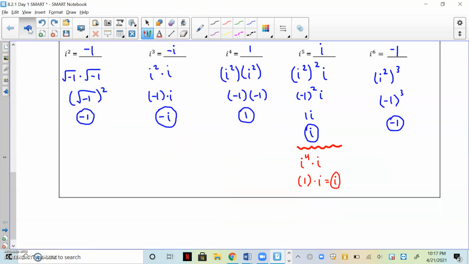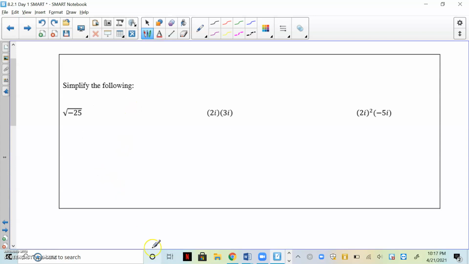Okay, moving on. Let's do some simplifying. So here, if I have the square root of -25, I have a 25 in there, which I know I can rewrite. Remember what we did in the last examples. If I have 25, I can rewrite this like that, and that's the same thing as root 25 times root -1. Now the 25 can be square rooted and it turns into 5. Square root of -1 is just i, so this is 5i.